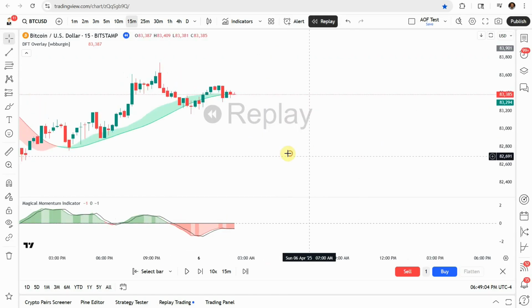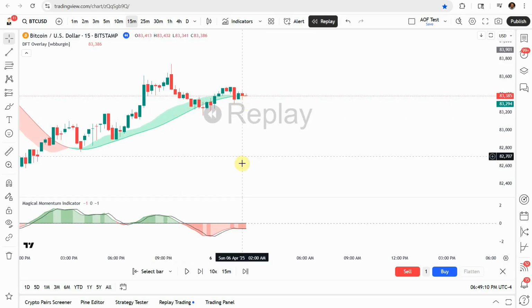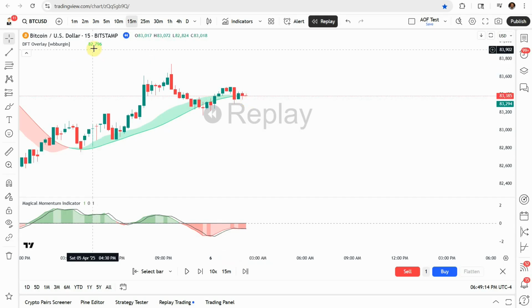And for a short trade, what we're looking for is when the DFT switches the cloud coloration from green to red. It's hard to see, but if you hover over this bar right here, and look at the coordinate numbers right above my mouse, you can see that when I'm hovering over the part that is green, and then switch back to the part that's red, those number coordinates change coloration.